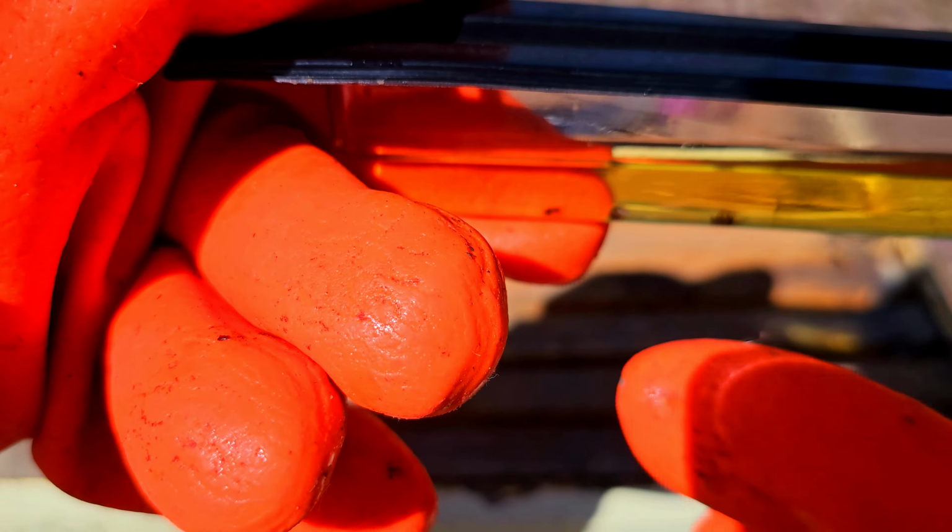Okay, get one of these frames up. These top frames shouldn't have much of anything in them, because I put them in just a little while ago, and they'll probably fill the bottom up. There shouldn't be much honey in here at all either, because in the wintertime they eat the honey to stay alive. So I feed the honey back to them. I let them have it, but there's nothing in here. Sometimes that means that the queen's not even in here. If you see the bottom like this, that means there's no queen at all. So it's not looking good right now on the top.